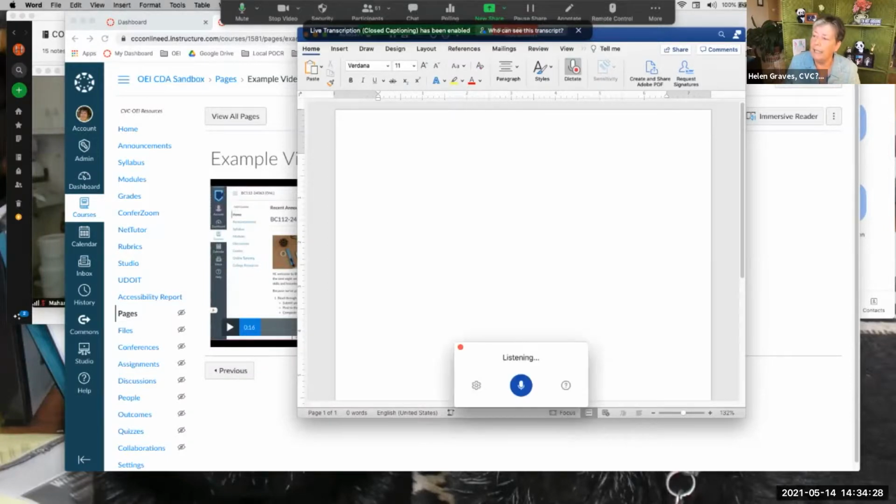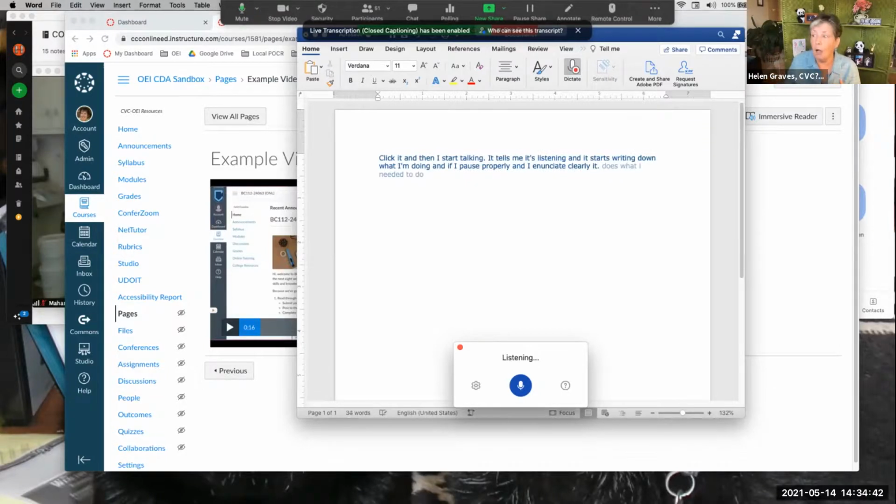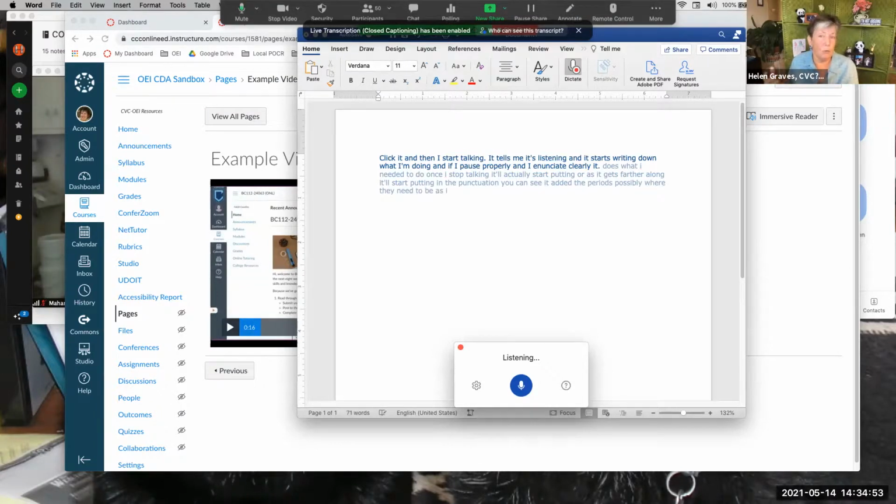So when I click it and then I start talking, it tells me it's listening and it starts writing down what I'm doing. And if I pause properly and I enunciate clearly, it does what I need it to do. Once I stop talking, as it gets farther along, it'll start putting in the punctuation. You can see it added the periods possibly where they need to be. As I said, you will still need to do some cleanup, but it's a lot faster than hand typing from scratch the whole thing that you're saying.